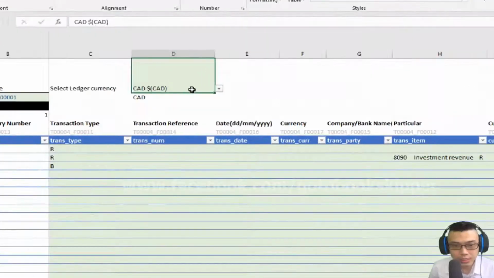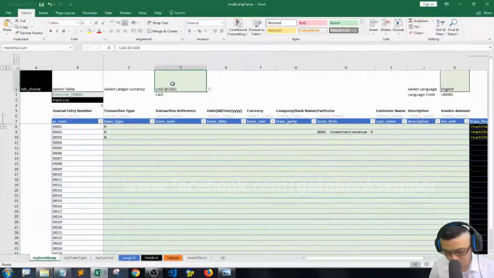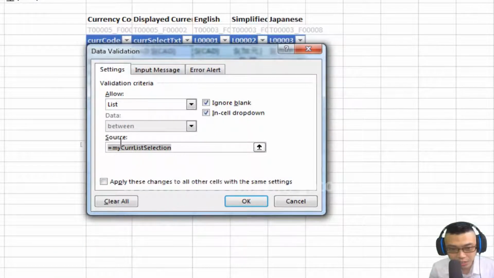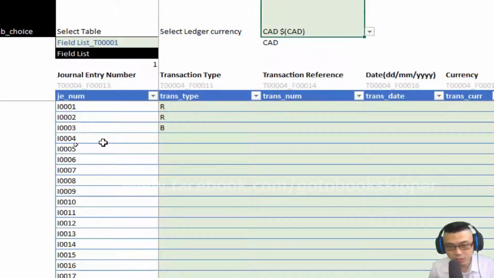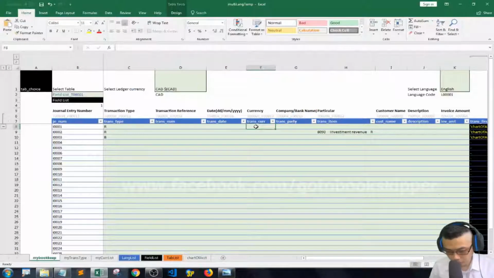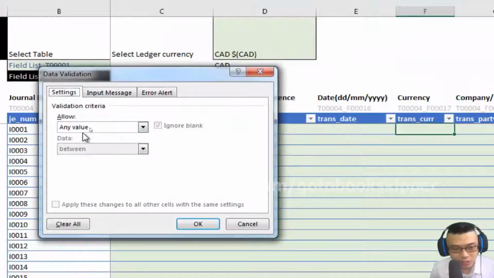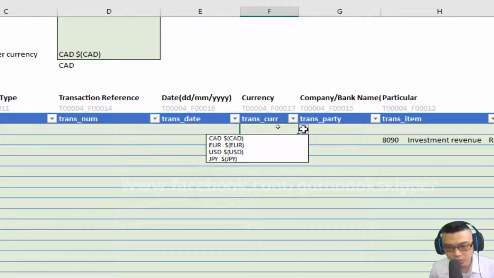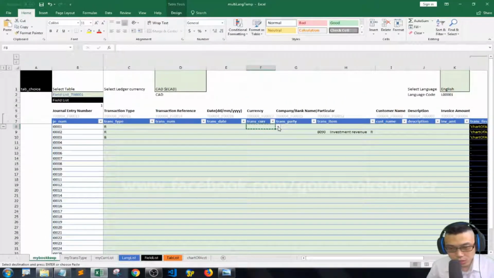I'm going to copy this cell because if I do Alt-DL, I can copy the source because it's going to read the same currency source, right? So just copy that. I go to the currency cell and then I press Alt-DL. In the validation, I'm going to allow a list and left click Ctrl-V to copy this one. Select the currency. Ctrl-C, Ctrl-V, copy all that so that I can select the currency. So this one just select whatever, euro, dollar.